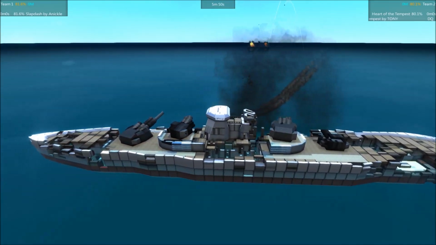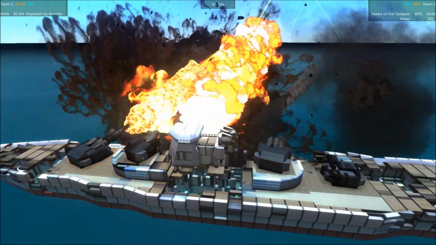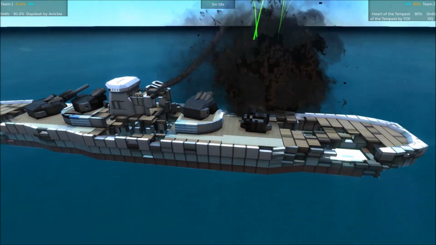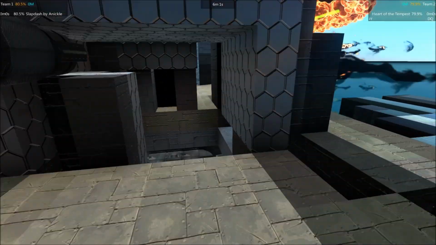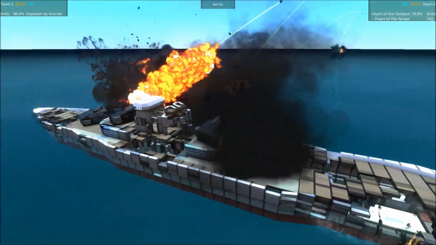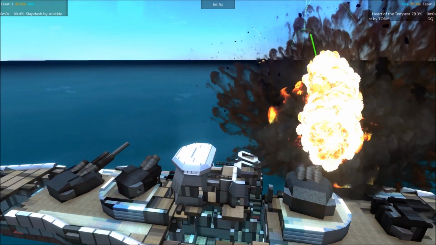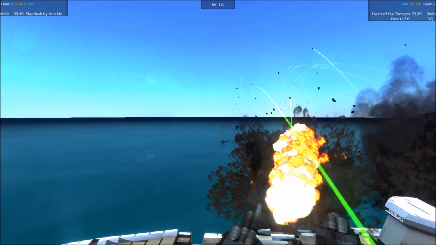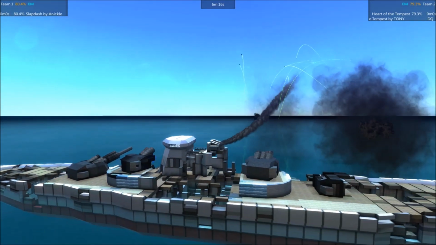Both ships struggling a little bit now with all the damage they've taken. Wearing out, tiring. Oof. Another hit to that turret. I don't know if it still had a functional gun before or not, but it definitely isn't functional now. Slapdash is having some issues with barrel damage. Like, look how high it has to arc those shells. I mean, Tempest isn't faring a whole lot better.